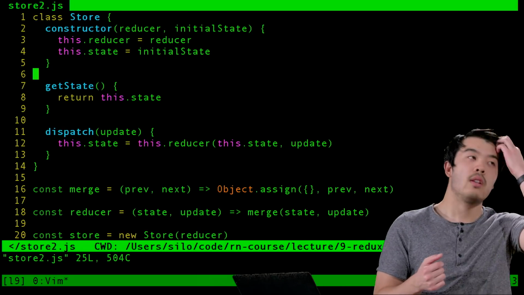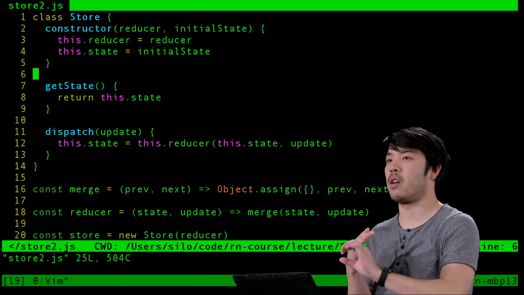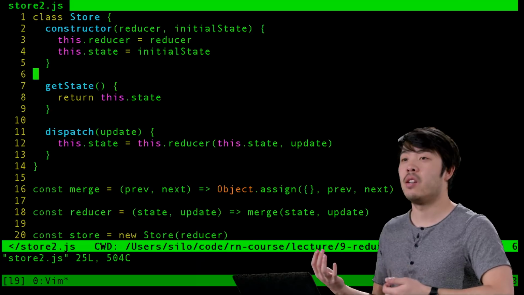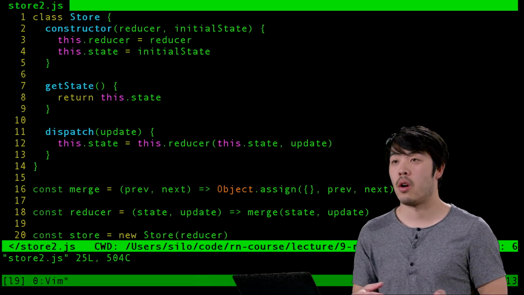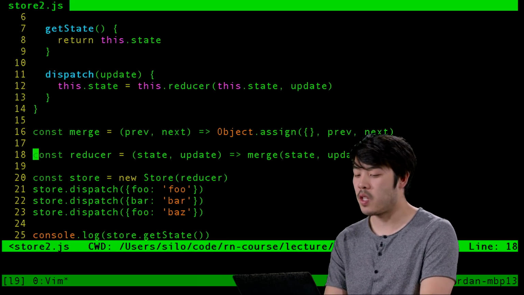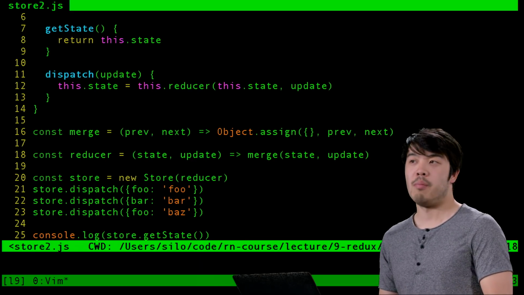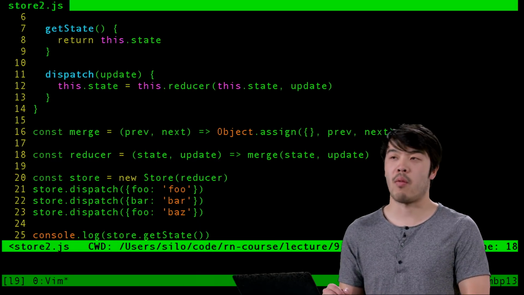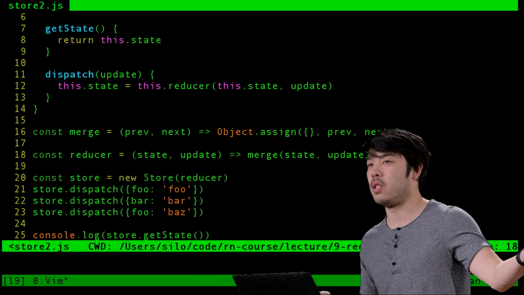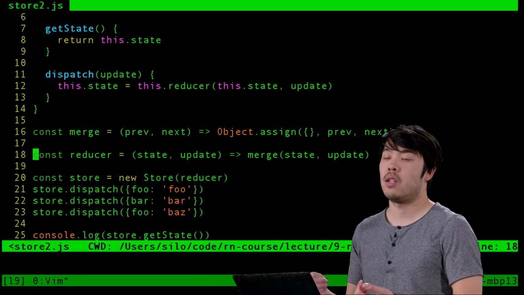So currently our store takes a reducer and an initial state. It stores those things. It gives us this thing called getState, which returns our state, and gives us a method called dispatch, which applies any updates that we pass it to our state. And so we don't have to change anything there for the context of our contacts app, though we do have to change this reducer. So presumably, if we want to update, maybe we want to add a contact, the way that we would do that would be appending that to an array. And so there's not really a convenient way to do this with our current reducer, since it's just merging objects. So let's actually implement a reducer that will.